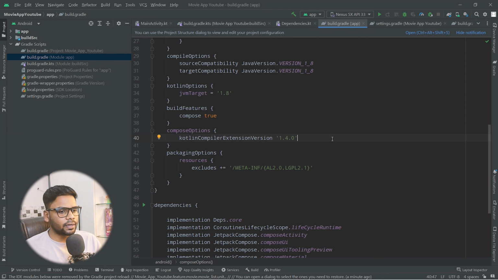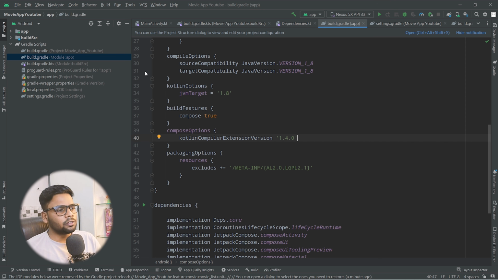Now we are going to create a few modules for our project. We have three types of modularization. The first one is layer-wise modularization, the second one is feature-wise, and the third one is combined, the combination of these two. In layer-wise modularization, we have three modules: data layer, domain layer, and our UI layer. The second one is feature-wise modularization, in which a module represents a feature. Like if we have any kind of authentication in our application, we create a different module named auth, and within this we manage our authentication system. So each feature is represented by a single module.